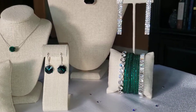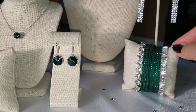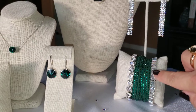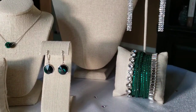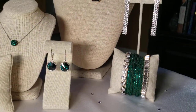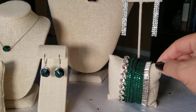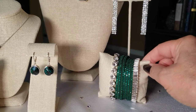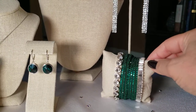Coming down to the wrist party that I put together — it's just a very simple one but I wanted to showcase a few different pieces. Of course we've got our green wrap star because we are featuring green right now — one of my favorites. You see this featured in a lot of my memes, and this is my Jet Set bracelet. I love this bracelet. And then over here we just have our white ice bracelet, which is our most popular one. If you were to join me this month on my team, it is actually in our kit this month — our white ice bracelet along with our green wrap star bracelet and our Jet Set stretch bracelet.